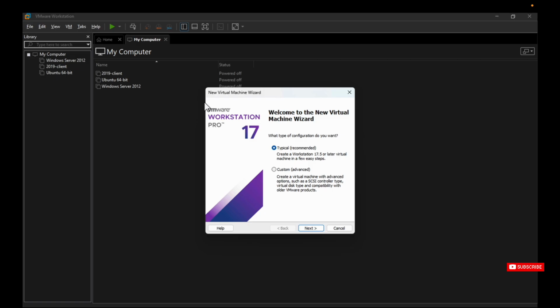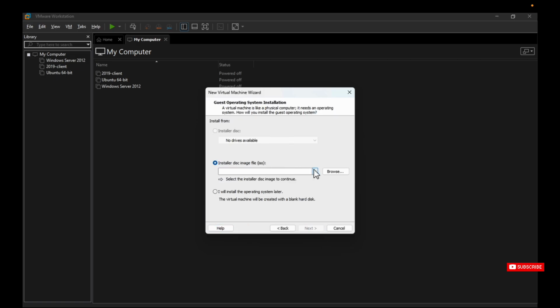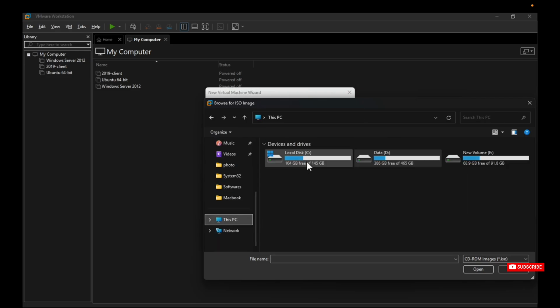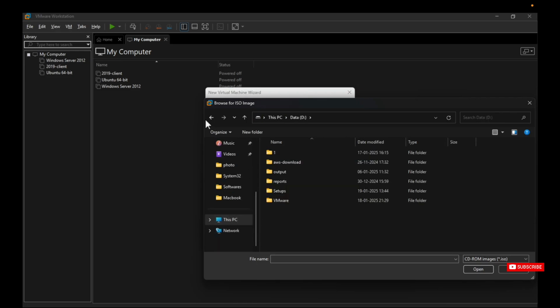So we just need to click New Machine, then we'll say Typical, then we'll select the image type. Then we'll select the image from where I have downloaded it on my PC.